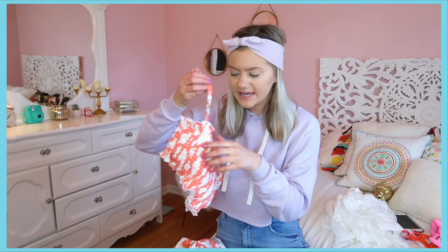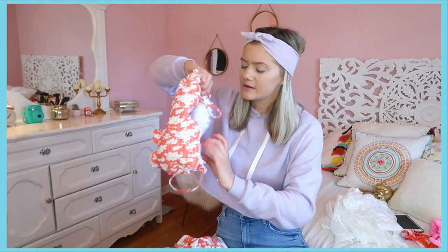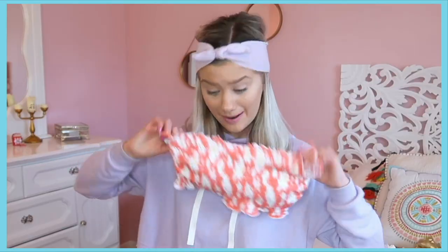I guess if you want to get a tan, you could kind of tuck the straps in a little bit and tan without the straps. How genius. I'm really out here with mind-blowing ideas, like ideas you've never heard of. This is the bottoms. These are not high-waisted, which I definitely love my high-waisted bottoms.